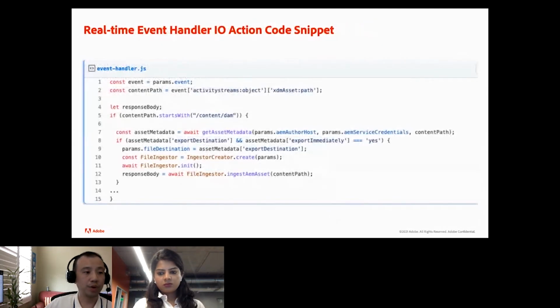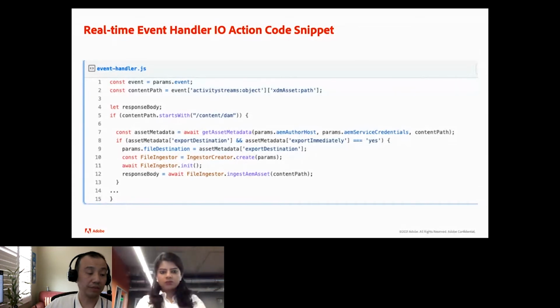This is just one quick code snippet showing how the assets published event can be handled in I/O Runtime as an action. Basically, you can tell first it retrieves the event payload and gets the content path from the event.